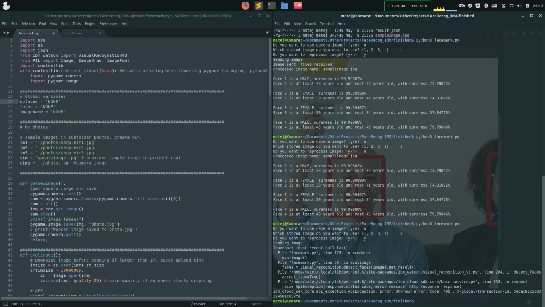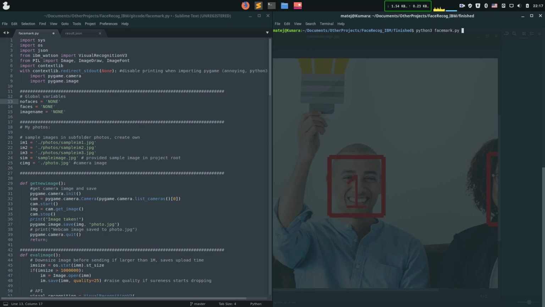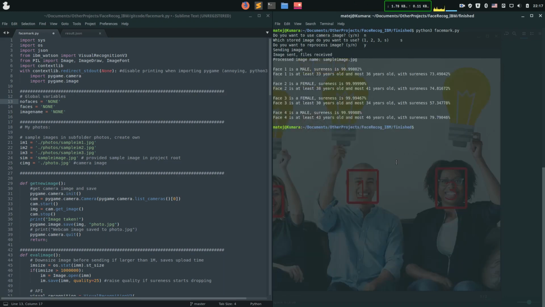Oh, and we get an error. Maybe there's another definition of the image. Let's use XS as well, if the cloud still works. So it's uploading the image. Yeah, it works. I'll have to check the image, what's wrong with it. But it works, as you can see, so you can replace the sample image and other images as well. I probably redefined something so it put a nasty error out.